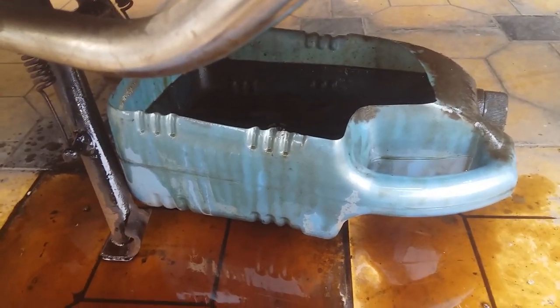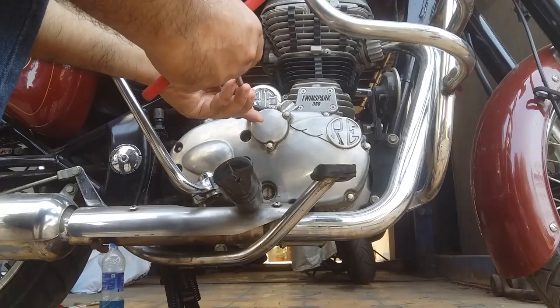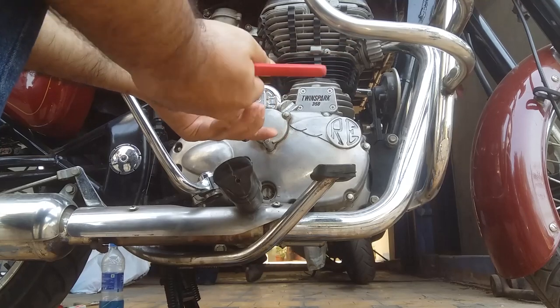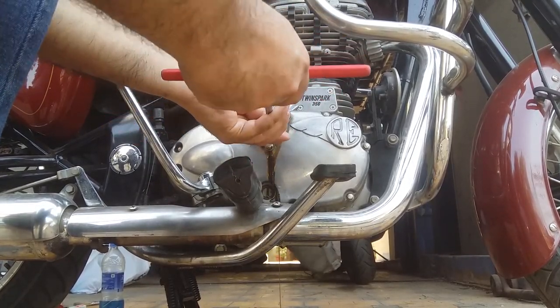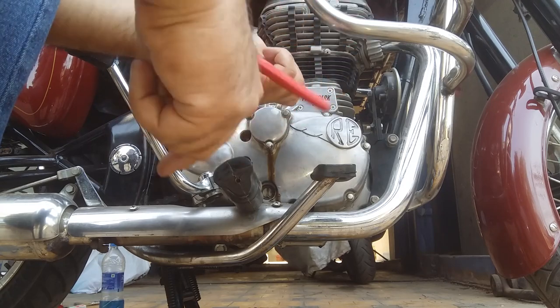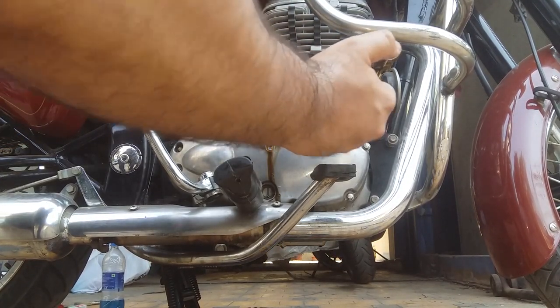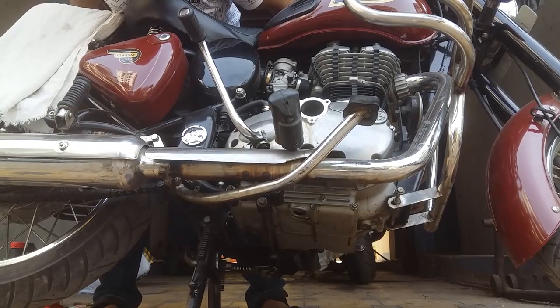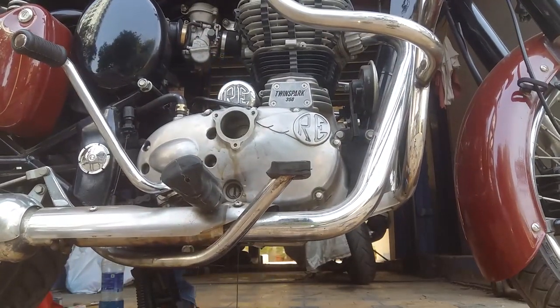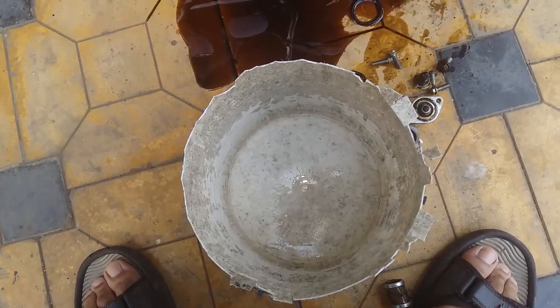Still dripping. Let it drip for about half an hour. And I know I've created a lot of messes just because of the wind. Oil is flowing in a different direction. In the meanwhile, let's open the air filter. Now you need kerosene to clean these parts.